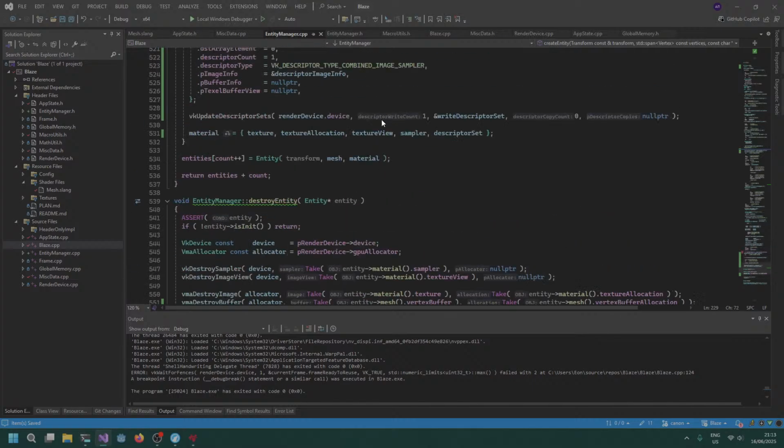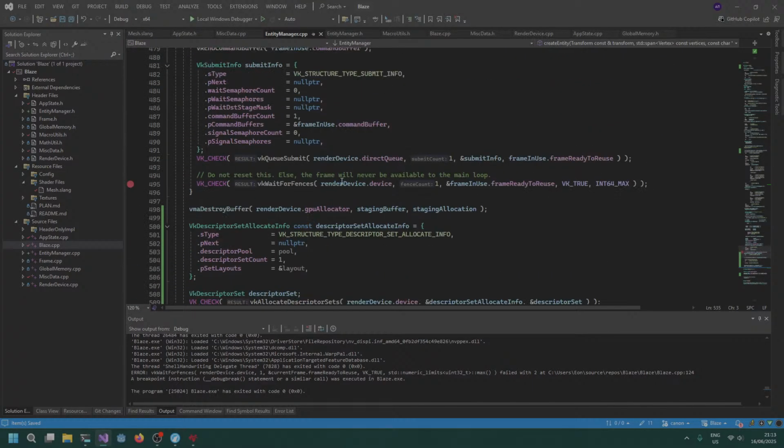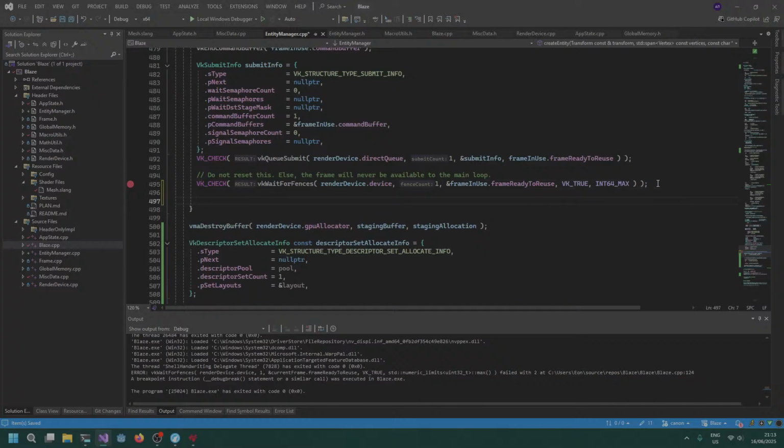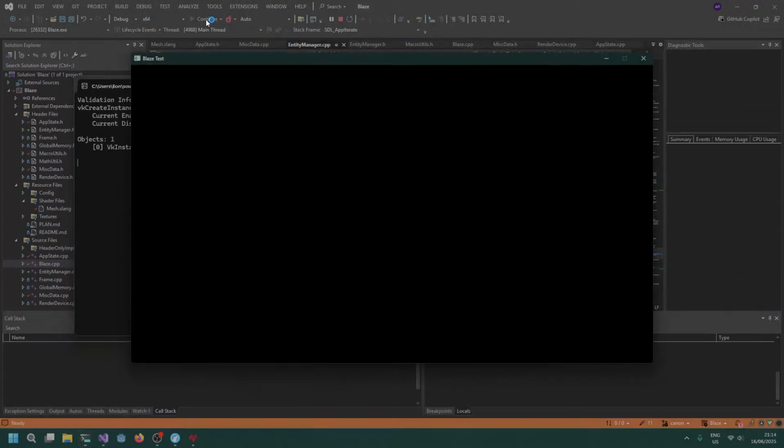So down here, we can increase it: render device dot frame index is equal to render device dot frame index plus one, modulo render device dot get long frames. Okay, the solution. Run.